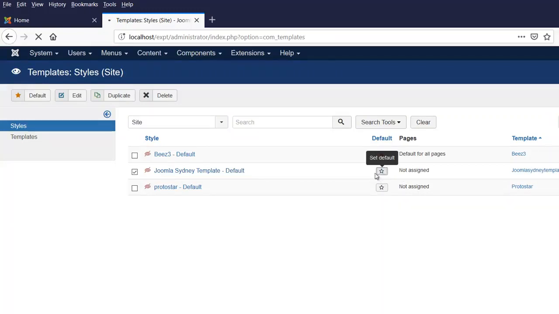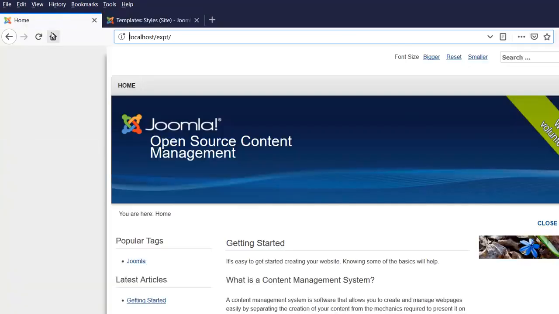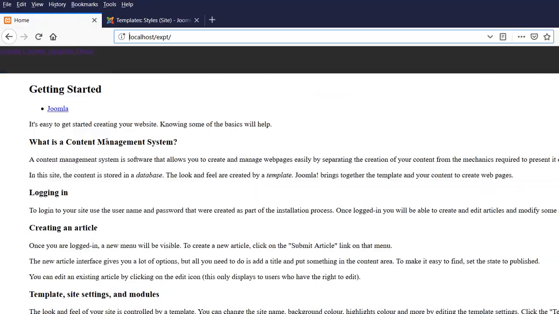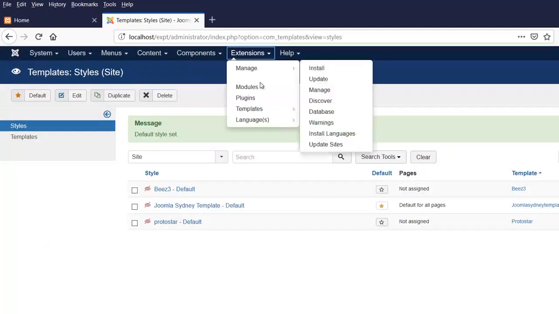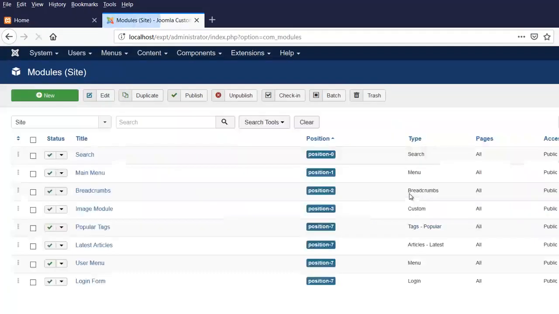We can assign that template to our site, and if we have a look at our site, it changes look and feel, but it looks pretty dodgy, and we're not seeing all the information because our module positions in our custom template don't match the module positions in the core template. If you look at the modules on the site at the moment, you can see they're assigned to position 1, 2, 3, 4, 7, whatever.